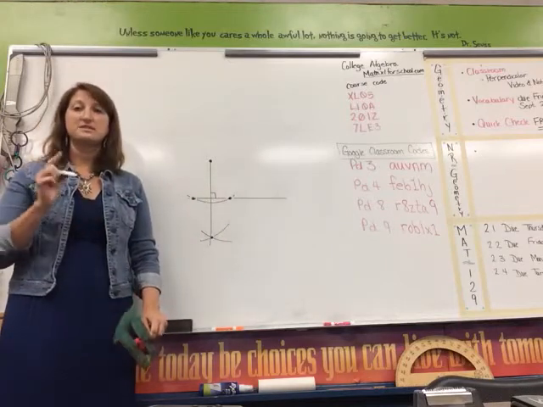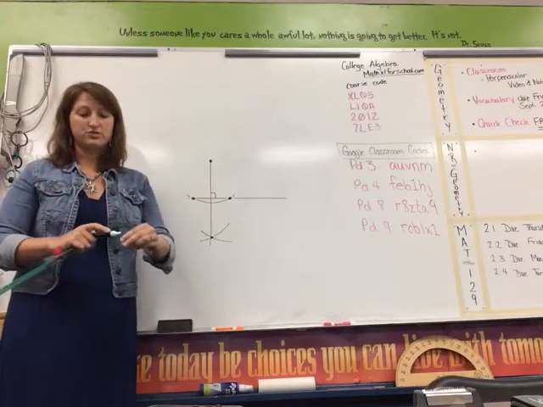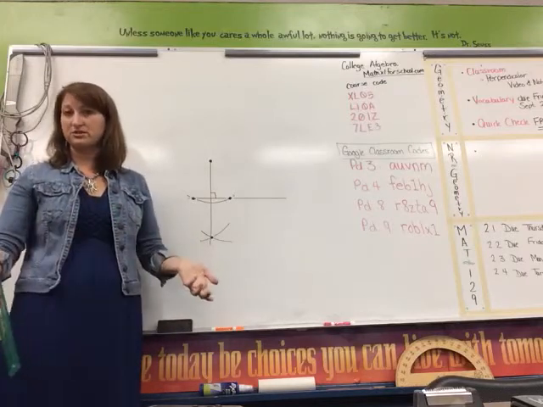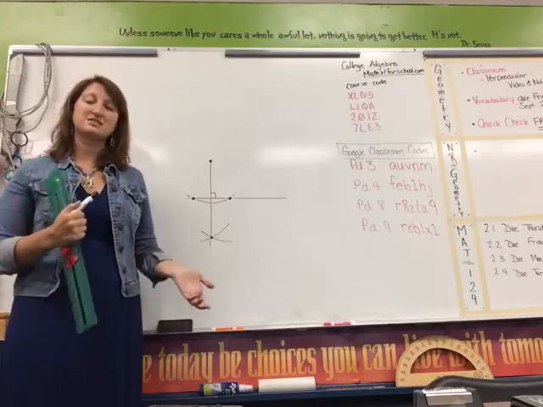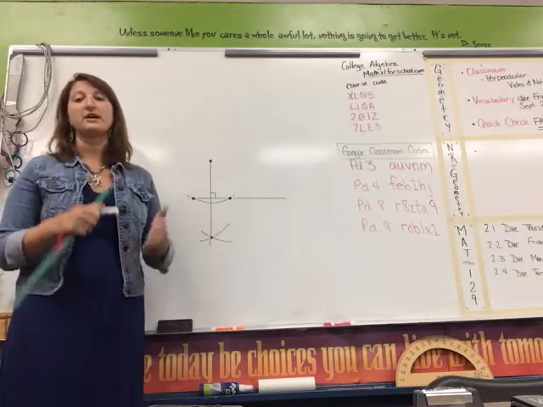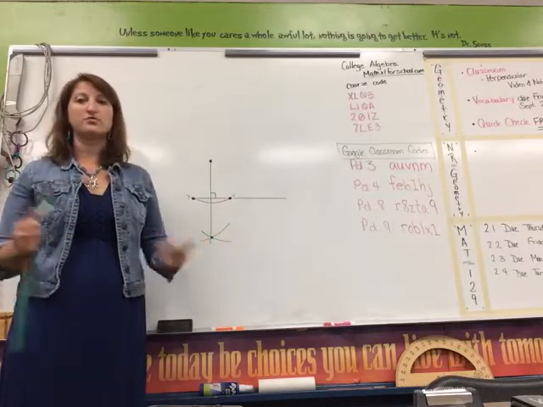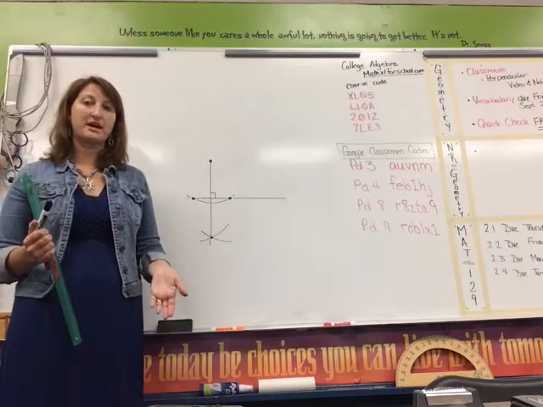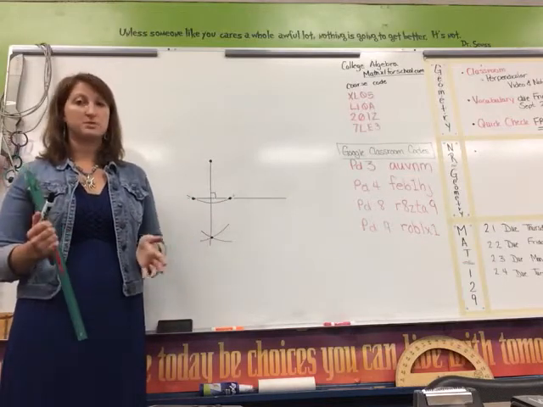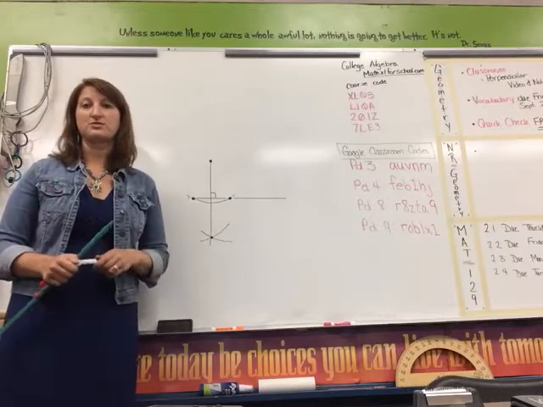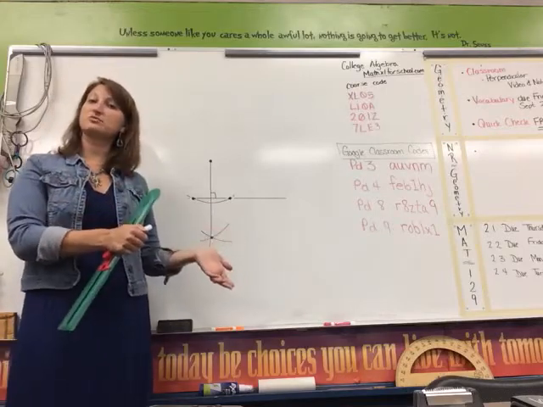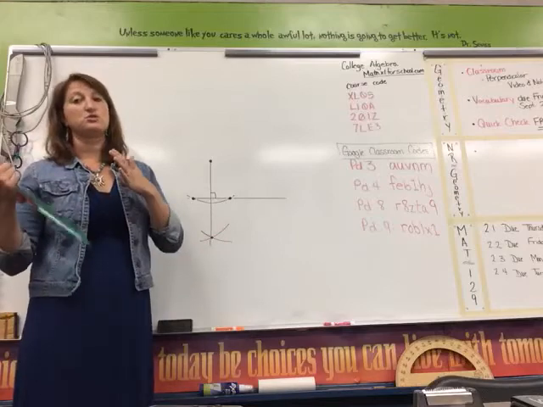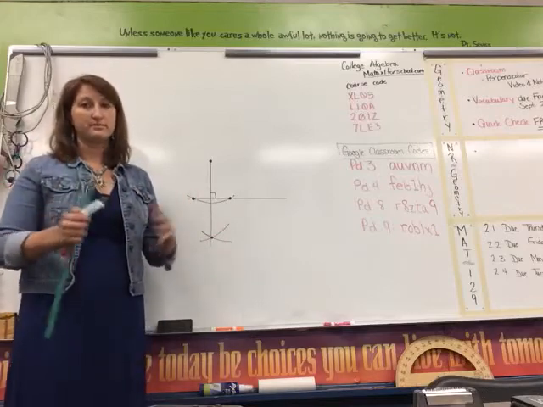Alright? Now, this is different from the construction that we did yesterday, the perpendicular bisector, because this construction doesn't necessarily cut the segment in half. It is perpendicular, so it meets it to form 90 degrees, but it doesn't cut the original segment in half. It only is perpendicular. Okay, so just be careful when they ask you to do a perpendicular bisector construction and when they ask you to do just perpendicular. All right, they're a little bit different.